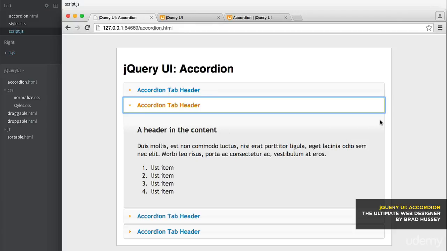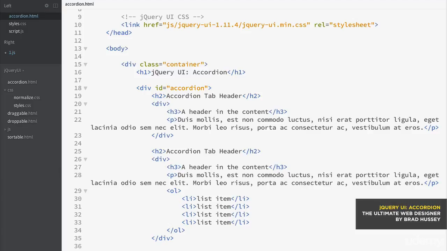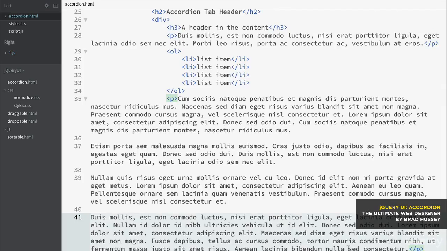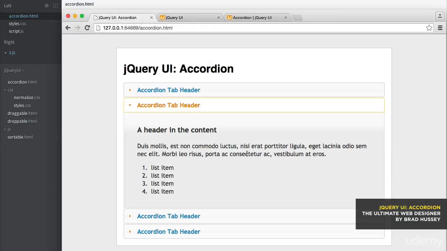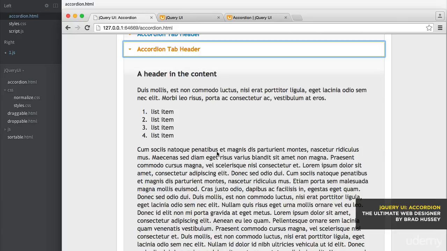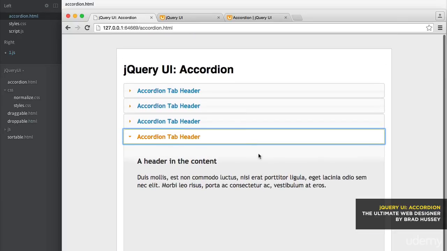Now, if you want the height to vary based on what's in each of these boxes, rather than just automatically resizing to the tallest div, then there's an easy way to do that. And the reason why you'd want to do that is, what if you had content that, let me just do an example here just to show you how terrible this would be. I'm just going to add another paragraph here with a lot of content. Lots of content. Now save, watch what happens. Do you see how tall that box is? It's hideous, it's terrible. And that's to accommodate this. And we don't like that because it doesn't look good and it shouldn't behave that way.